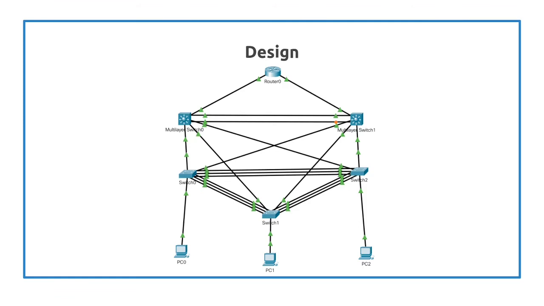Then we see each switch connecting to the first multilayer switch and to the second multilayer switch. These will be doing most of the routing. Between the multilayer switches, there are 2 redundancy network protocols for the HSRP configuration. HSRP is not covered here and will be in another video. This is just getting into more network redundancy for layer 3. Then, from the multilayer switch to the router, we will connect to the public internet.